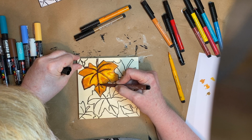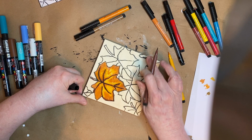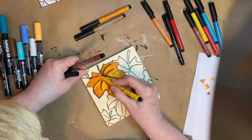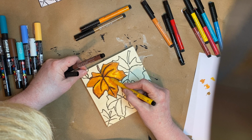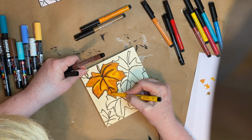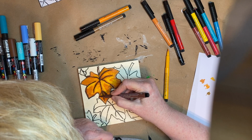Now the template I did for this one is not as nice. It's good enough to print out and trace onto your project, but I don't know if anyone would want it for a coloring page or anything like that. I tried to make it like 6x6 to go on this. So if you wanted it bigger, you'd probably have to figure out how to do that on your printer, maybe, or load it into Word or something and make it bigger.